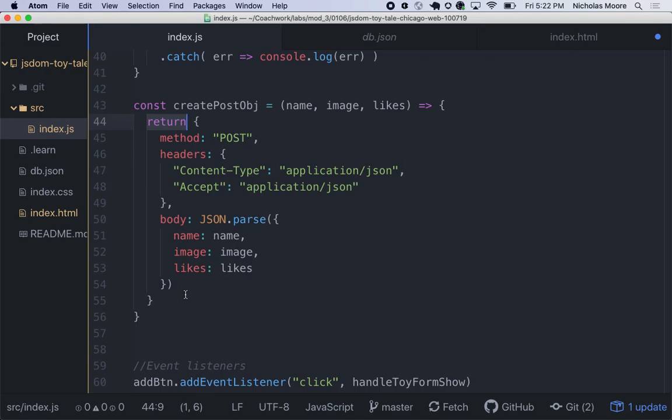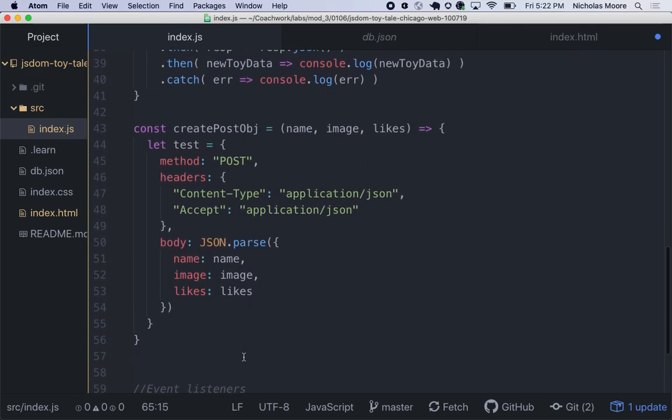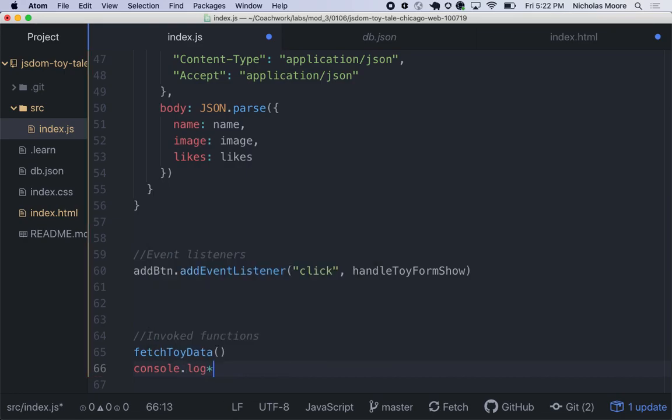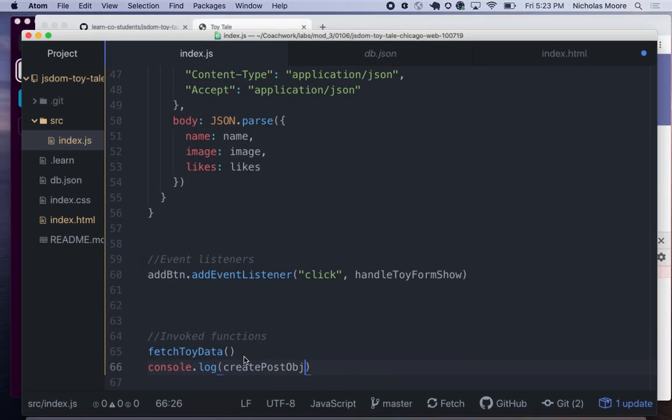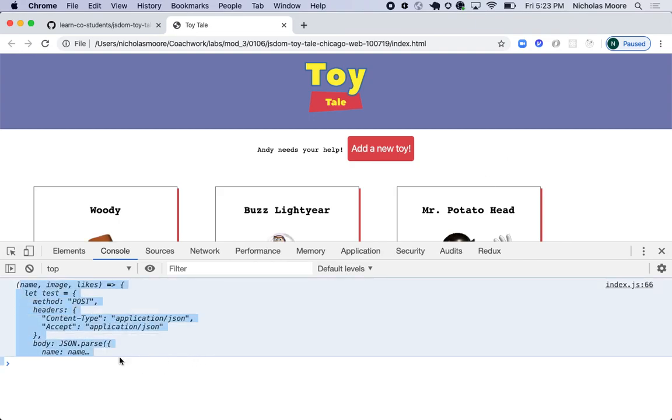To do the implicit return, is that like you don't have the outer brackets? Is that how that works? Implicit return in JavaScript is only if it's single line. I guess it makes sense here because I had a naked object. If I said let test equal this, then it wouldn't give me that. And then if we console.logged it, it would give us undefined. So console.log create post object, we should get undefined here. Or we get the whole piece of the internal.